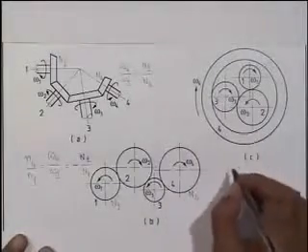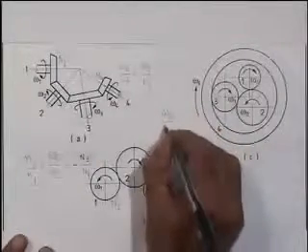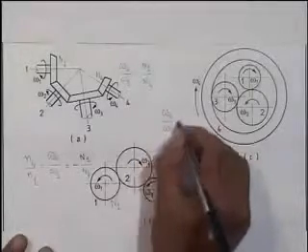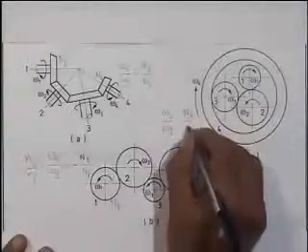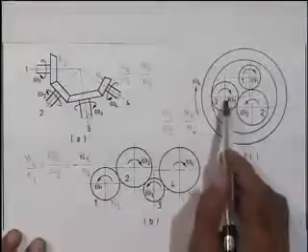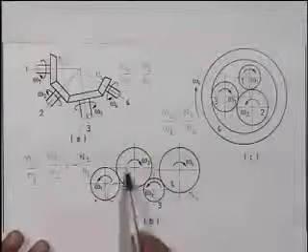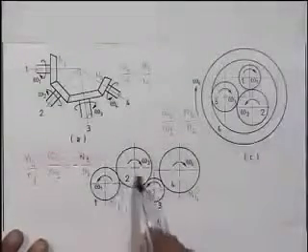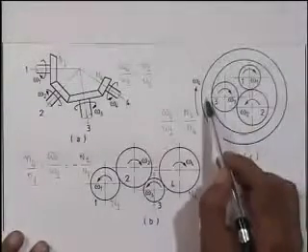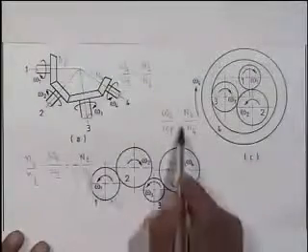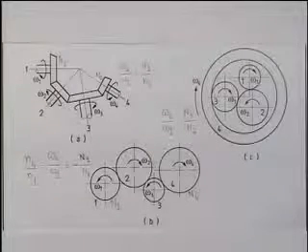So here again we can write omega 4 by omega 1 is N1 by N4. Though there are two intermediate shafts, this is plus sign because there is a pair of internal gearing, as opposed to the situation where there are all external gearing. Here 1 and 2 are external gearing, but between 3 and 4 it is internal gearing. So there is no negative sign here. So analysis of such a simple chain, as I said, is pretty trivial.